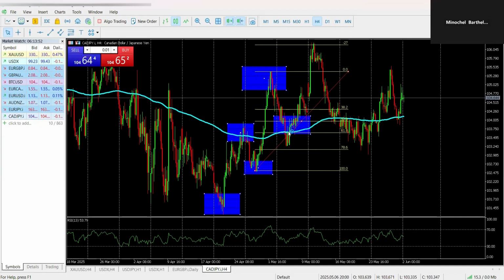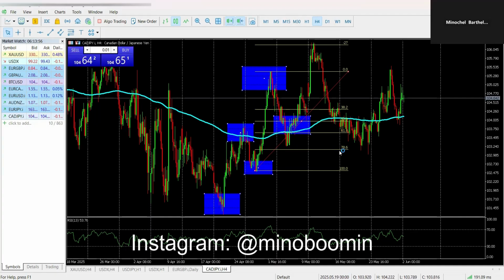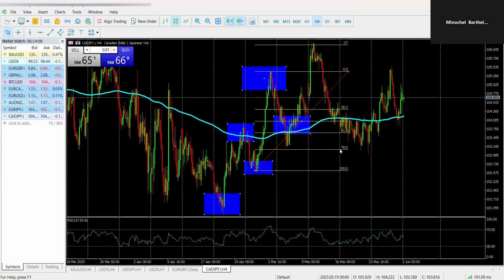So right now, if you did place a buy at the 61% level, you'll be in drawdown for a little bit. But as long as your stop loss is below the 78.6% level, you still would have won this trade. We call this liquidity sweep. Liquidity sweep is when the market goes below the 61% level to grab everybody's stop loss, and then they release it, and the trade should be going your way. I'll be making a video about liquidity sweep as well.